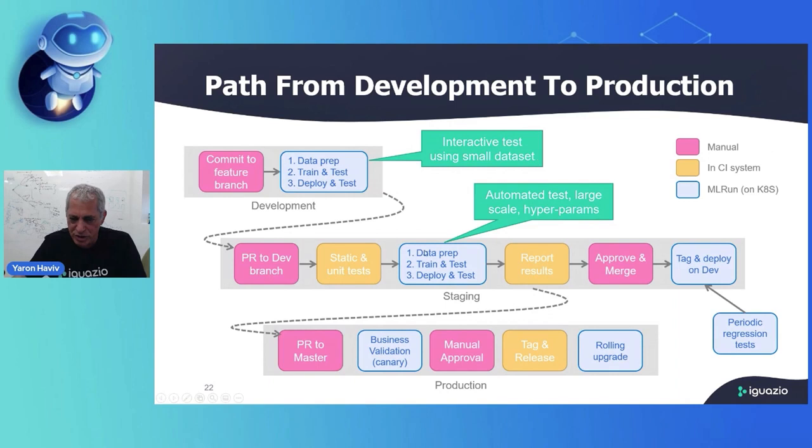So you could just use the same function, just with different parameters for resources and data and so on, and run this. And the reporting will happen directly into your pull request or other systems. And once you see this reporting and this is what you've expected, you would approve the merge based on the results of those testing and the results of artifacts of the training. And once it's there, you may have additional regression tests and so on. So this is building in the staging environment. You build a new version.